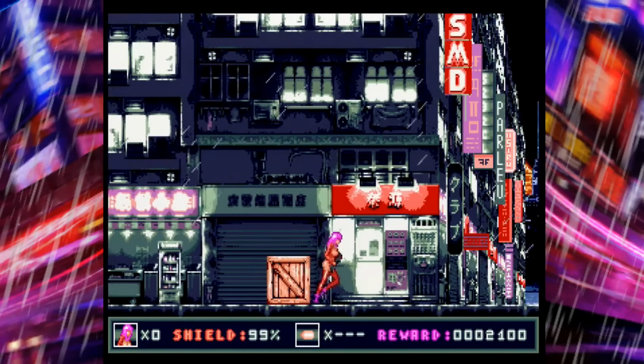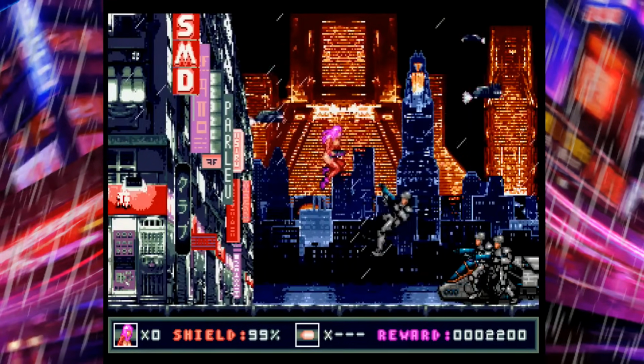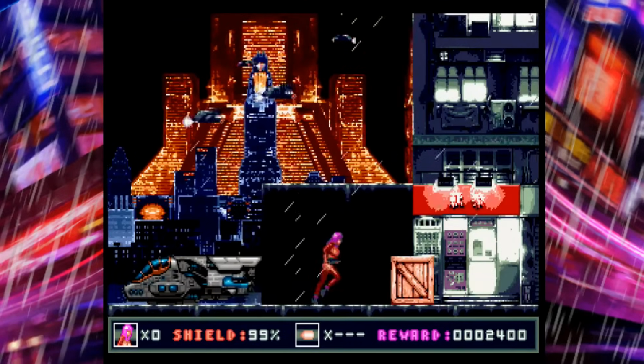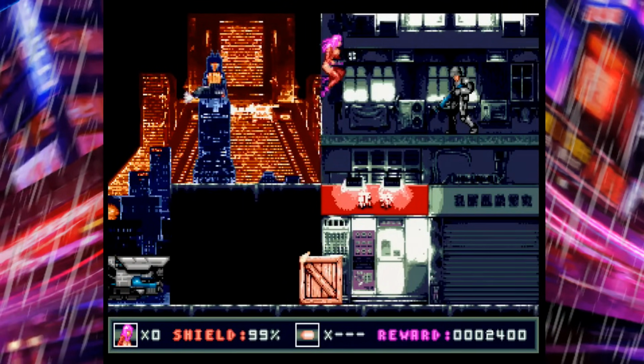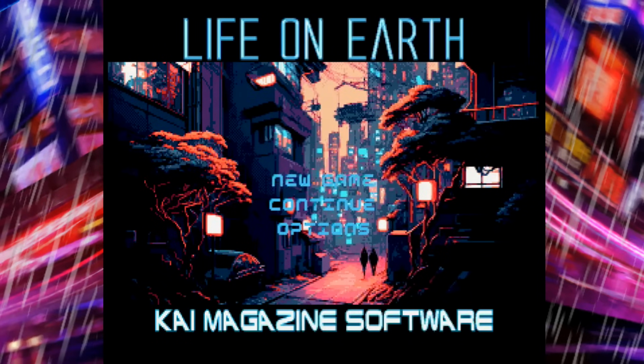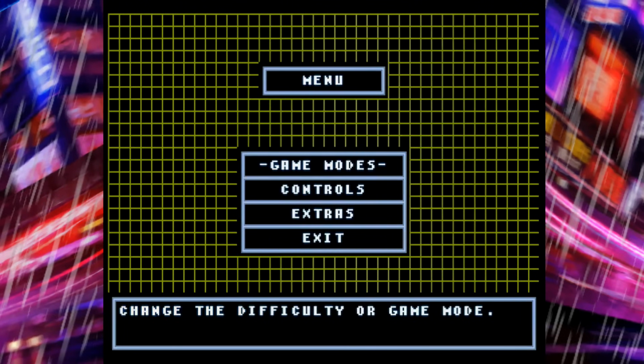There's also a flying kick move that's performed in the air by pressing down or diagonally down and jump. This is handy for attacks, but again also absolutely vital for clearing some of the platforming sections. The options on the game's menu let you choose between 3 game modes.